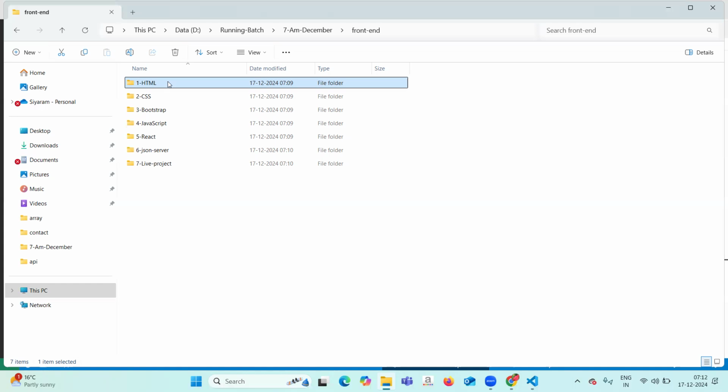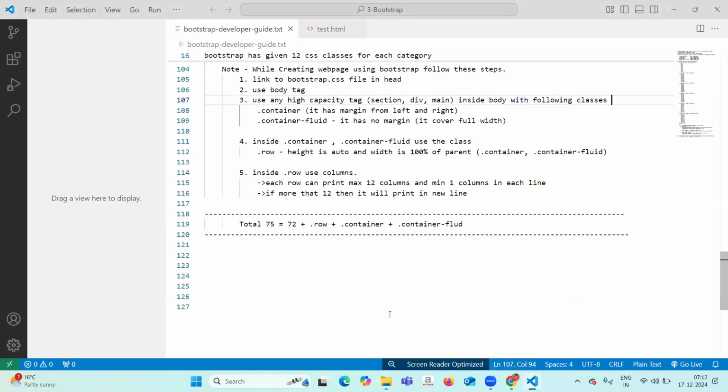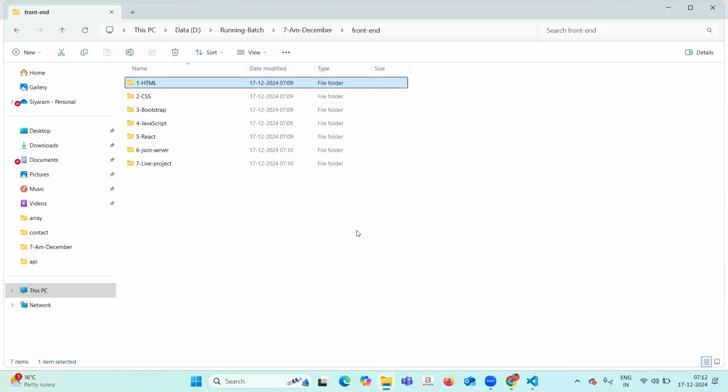Okay, so folder is ready. Next, check in your computer VS Code is there or not. VS Code editor.